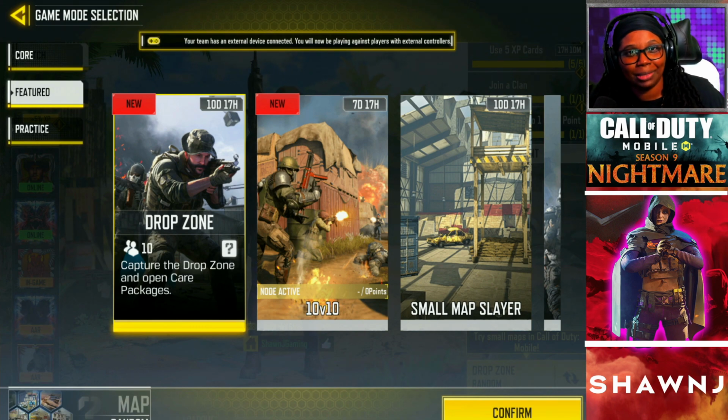I dropped a class setup in the last video. I'll make sure to drop it in this one as well. But the whole point of Drop Zone is just to collect the packages. It's just whoever gets the luckiest streaks. I honestly was just running around trying to get kills, and I let my teammates get the packages, and I was doing my best to keep the enemy off of the packages. Towards the end, after I got my nuke, I started dying a little bit more, but nonetheless, banger gameplay.